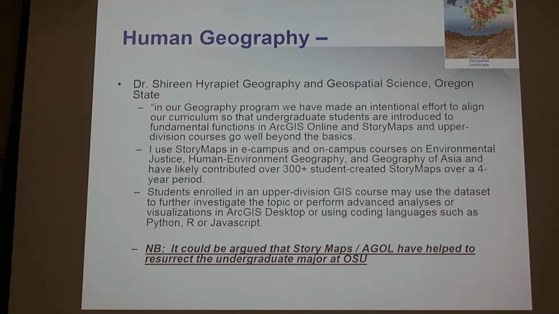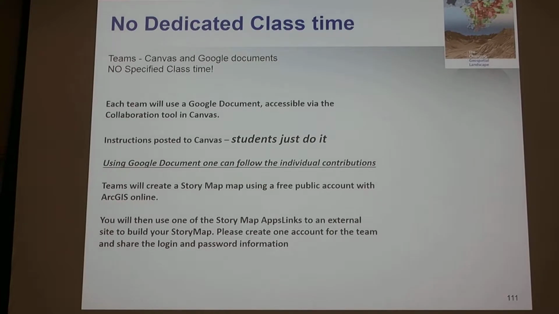In our geography diploma, we have made an intentional effort to align our curriculum so that undergraduate students are introduced to the fundamental functions of ArcGIS Online story maps, and upper division courses go well beyond the basics. In her classes in human geography, her students made over 300 story maps. And look at this: no dedicated class time. She just put the resources out there.